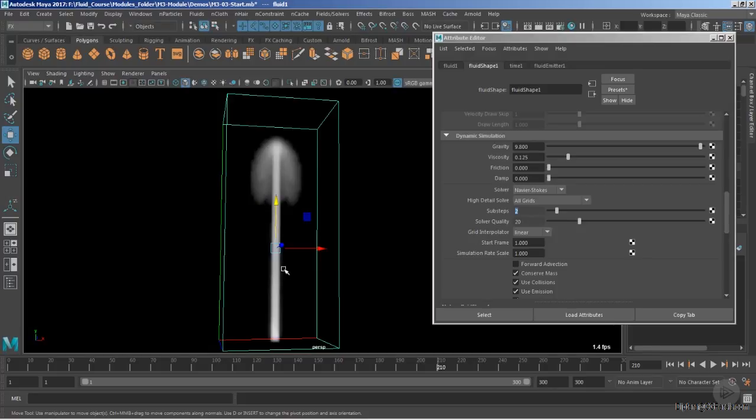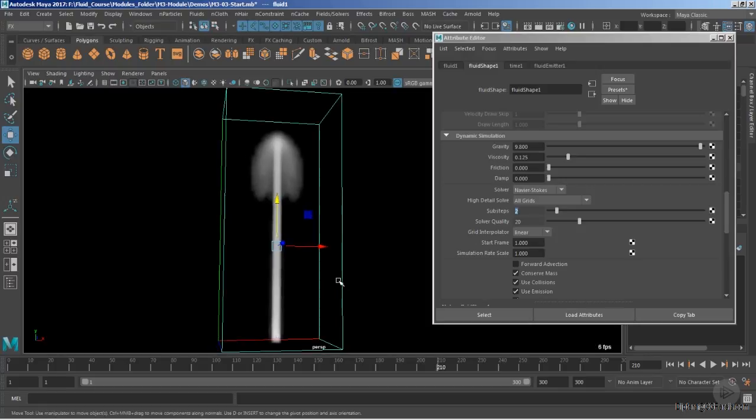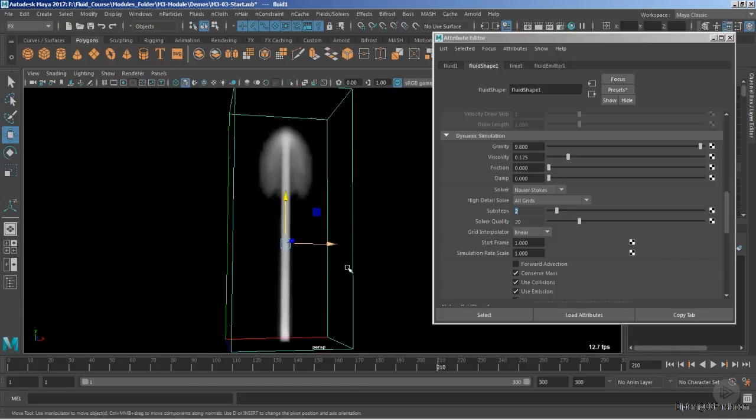It will take a little longer, but that's not a problem, since in the entire scene we are simulating only one effect, so we can break the rules a bit. That's too important when it's quite a big scene. But for this small scene, we can increase the values of our solver substeps or the quality a little bit more. So here the solver quality will define the accuracy inside the fluid.